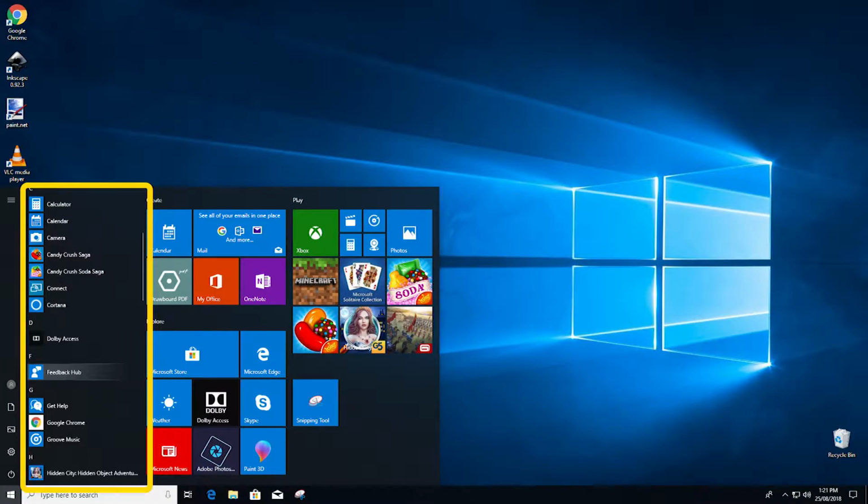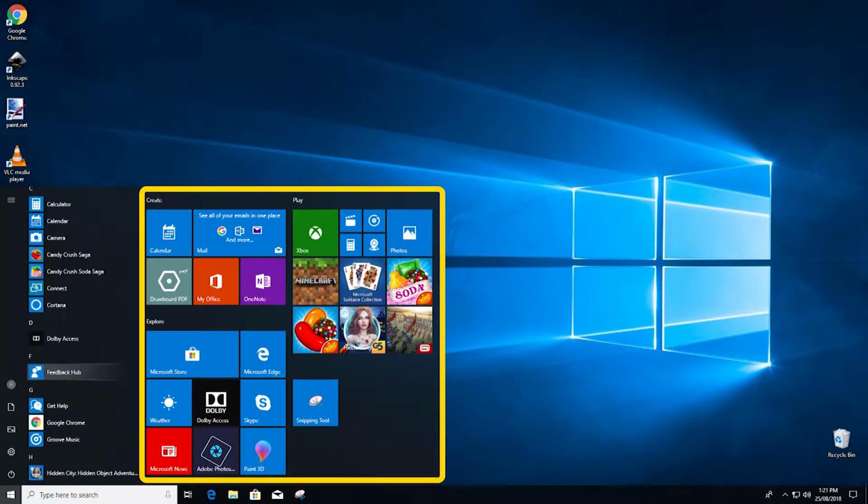The next column is a simple alphabetical list of all the programs on your computer. This can be quite a long list, so there can be a lot of scrolling here. It's worth noting that this column scrolls independently of the last column, which is the user customizable portion of the Start menu. This third column is pre-populated with a variety of applications, links, and ads for a variety of services from Microsoft, as well as likely from your hardware vendor.